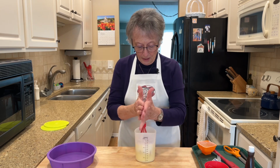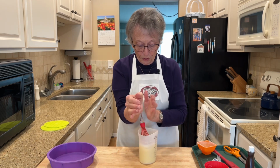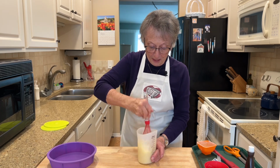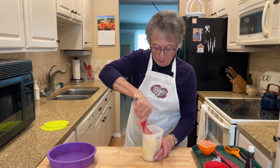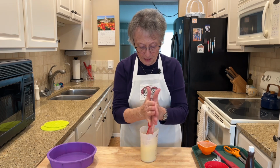So put that in, and then I turn my mixer back on, so just mix it until it's smooth. I'm going to just do it this way a little bit to get all the dry ingredients mixed in there. So I'll go back to this method, finish it up.